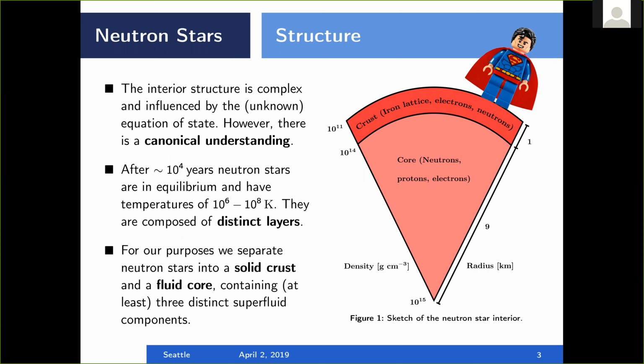So we have a superfluid component in the inner crust, which is close to what we call the crust-core interface, and then we have superfluid neutrons in the outer core and superconducting protons in the outer core. Okay, and just to reiterate what we said yesterday, typically when we model this, we assume a zero temperature system. So I don't have excitations within the individual components, but I assume that I have distinct superfluid components and no excitations present. That's what we typically call normal fluid in the lab system, and it is not present in this case. Okay.